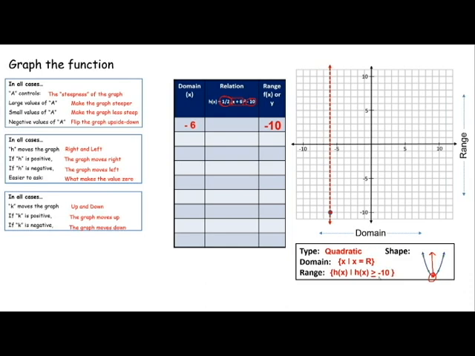By the way, we know we're going to be greater than that -10 because that is our lowest point. If I stick in a -5, -5 plus 6 is 1, 1 squared is 1, half of 1 is a half, minus 10 is -9.5. And then I get the reflection of that. Now, I'm not going to go through and do all of the computation for you. If you would like to see that computation, I would recommend that you pause the video and try it, especially if you're a student in my class, because you're going to have to do this without a calculator on your test. But because our focus today is on the graph of the function, I am going to do this just a little bit faster. Remember, pause the video as you need to.